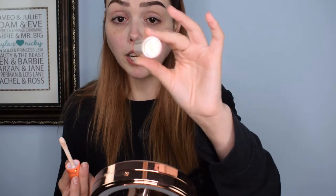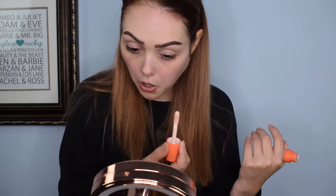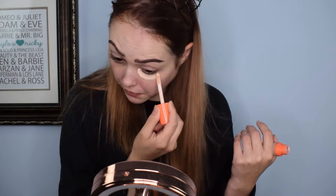So that was my justification for going ahead and doing it, but I just have to say, it's the widest flipping concealer. I don't know if you guys can see how fat it is. I always say the Shape Tape is really, really fat, but this is just short and squatty. So it's a really bulky concealer, if that makes sense. And it gives you this nice wide brush, and it kind of reminds me of the Shape Tape brush. So I'm just gonna go in under my eyes. Oh, it's very liquidy. Oh, wow.